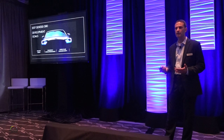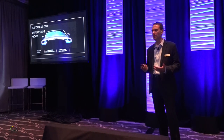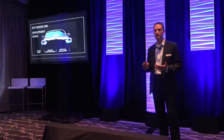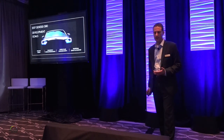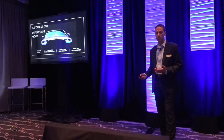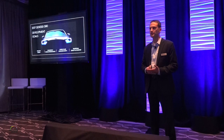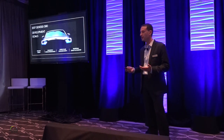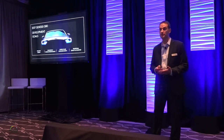We've talked a lot about world-class safety, and obviously for the G90, this is of paramount importance. This would be a focal area for not only the G90, but our entire brand. And what we call emotional quality and comfort is really making sure we deliver on one of the best interiors in the industry. So in a nutshell, if you add up these four things, we just wanted to make sure that the G90 can compete right up there with some of the most prestigious vehicles in the world.